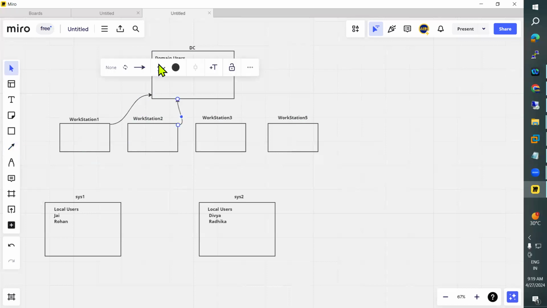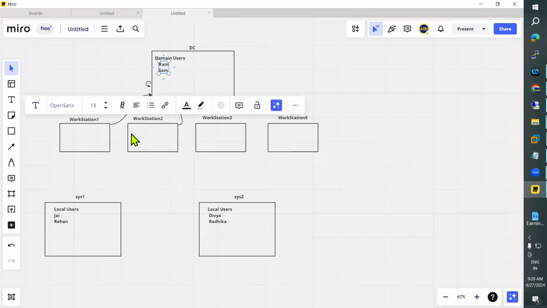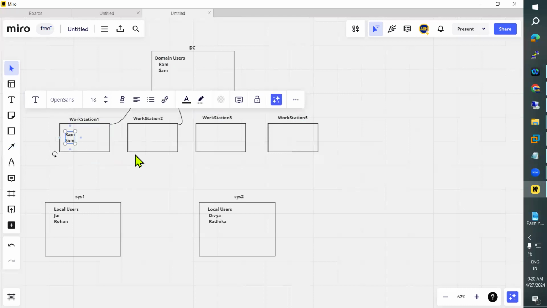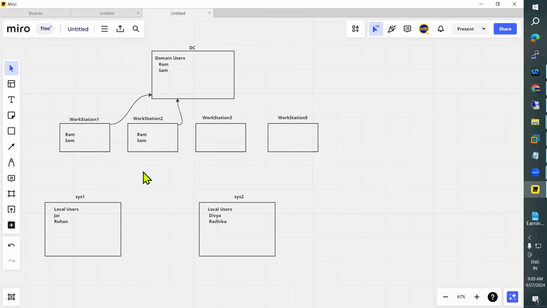So hence these users, whatever users we created in the domain controller, can log in here. So that is the reason we call them domain users.